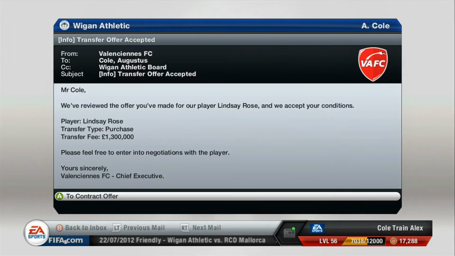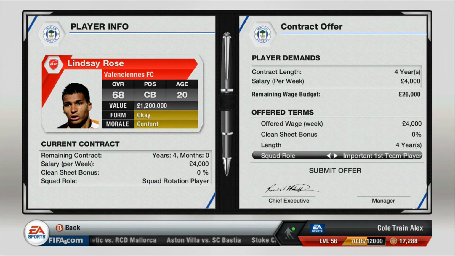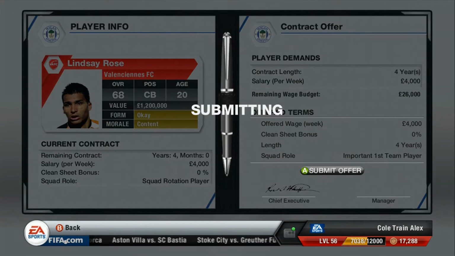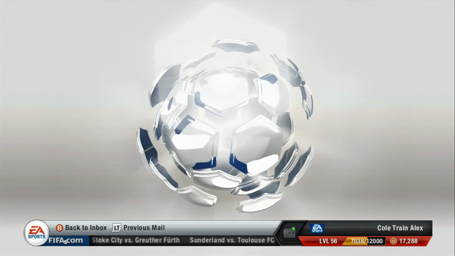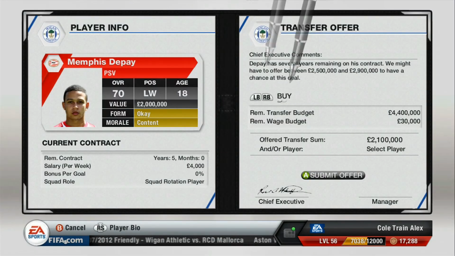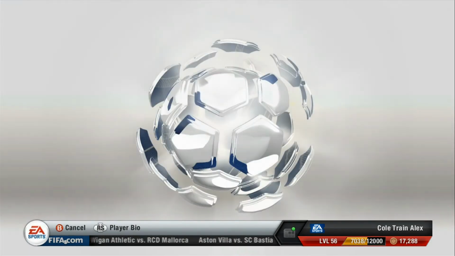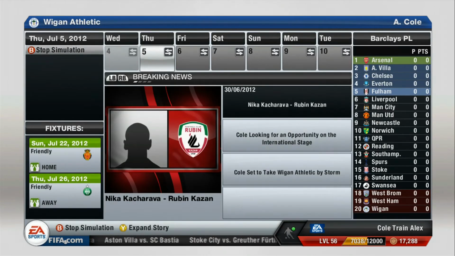Valenciennes have come back to me about Lindsay Rose, 1.3. They said that's fine. He's a squad rotation, so if I say important first team, he's more than likely gonna sign. They're not interested in Cruzat, obviously. So we'll try just 2.5. We'll try 2-1. 2-1 we'll try. Because this guy does look like he'll be a hell of a beast. He's 70 already and he's only 18. And he's got very decent stats already on him. So it'll be very interesting to see how good he could get.